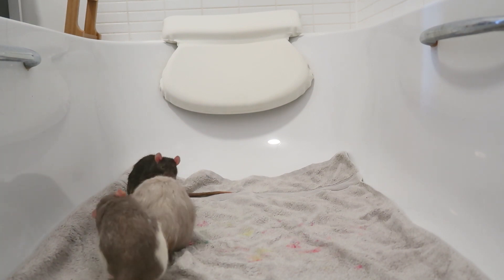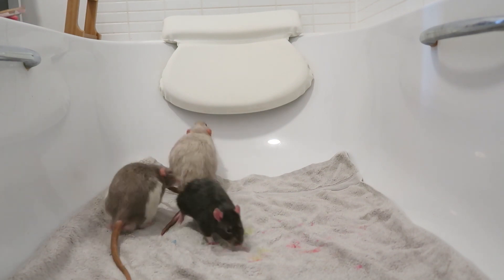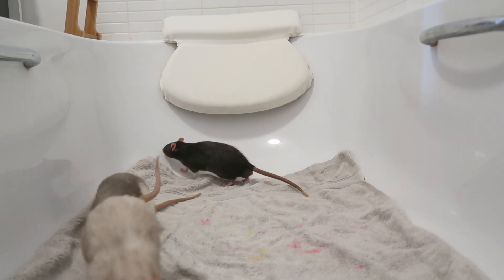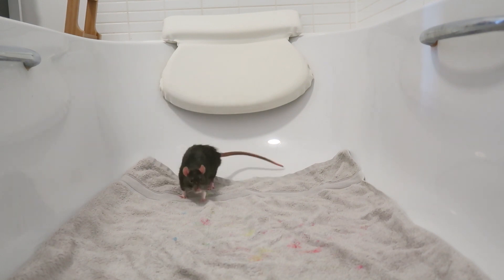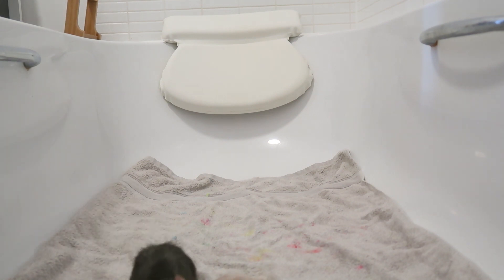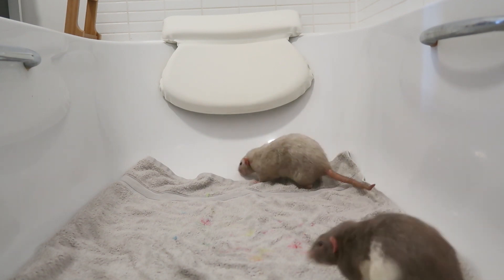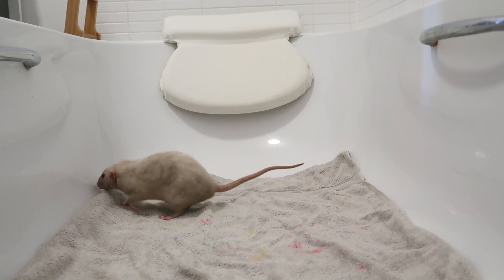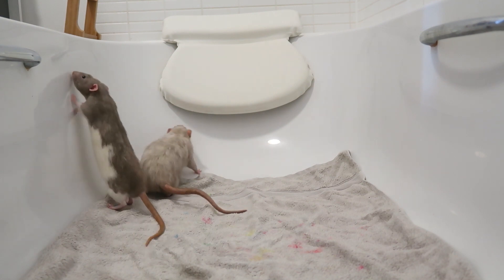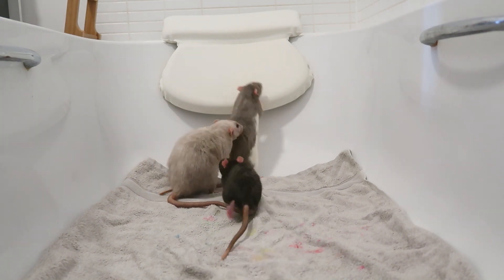Looking back I probably shouldn't have done this — I probably should have just put them straight into the carrier, but I've always done it this way so that's the decision I made. The issue was that Twix was terrified of Crumble, and I don't blame him — they are very very different in size. Looking at them they look like two separate species, and I would be terrified of Crumble too. So Twix was very terrified as soon as I put Crumble in and that immediately caused issues. I also set Humbug aside just for a second just to not overwhelm them and to see if Crumble's hormones had died down before putting all of them together.